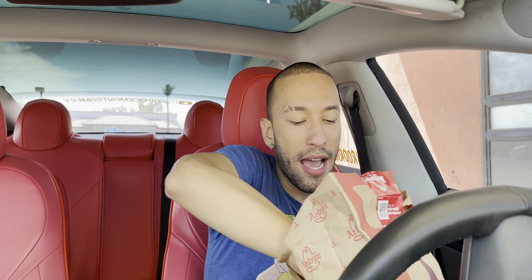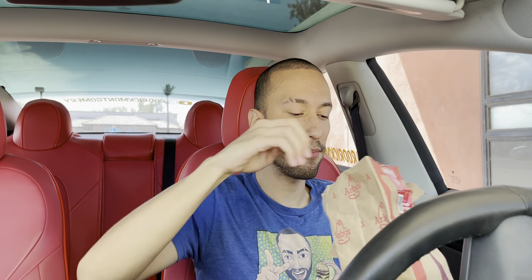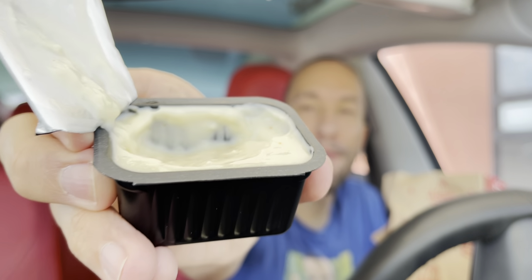No napkins! Okay, I think this happened last time I was at Arby's too. Maybe you have to ask for napkins here. I don't know. But we do have some Arby's sauce. All right, always a hit. We got the big boy tartar sauce. Smells tartary. You can't have fish without tartar sauce.